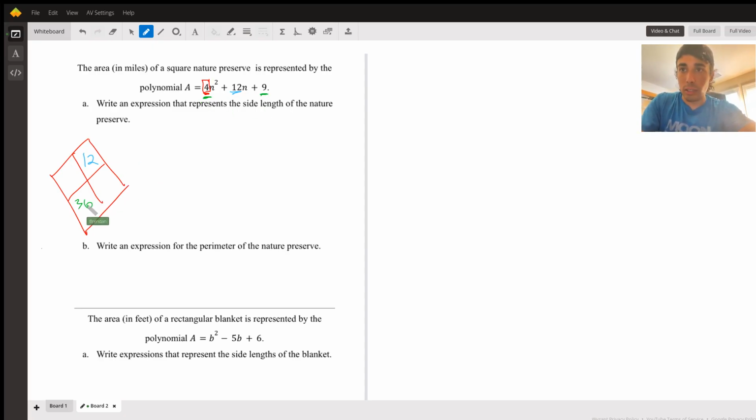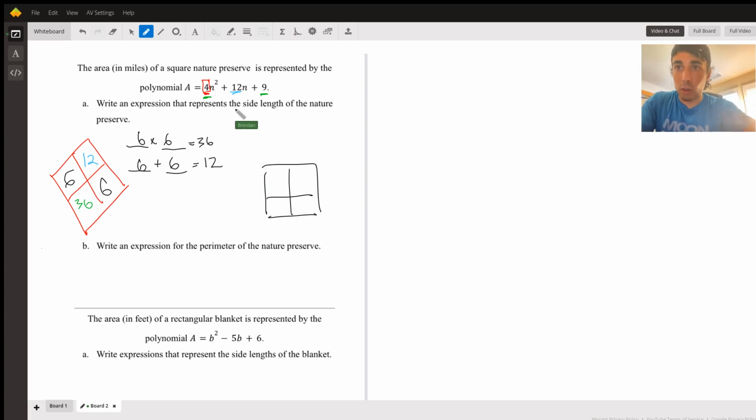All right, so that's got us looking for two numbers. They're going to multiply together and give us 36. They're going to add together and give us 12. All right, and those two numbers, 6 and 6. All right, so from there, again, same thing we were doing yesterday. We're going to go to the box.